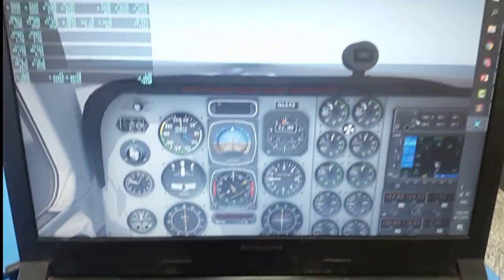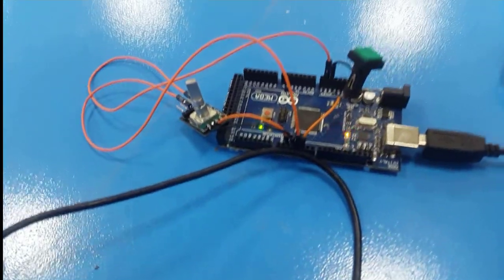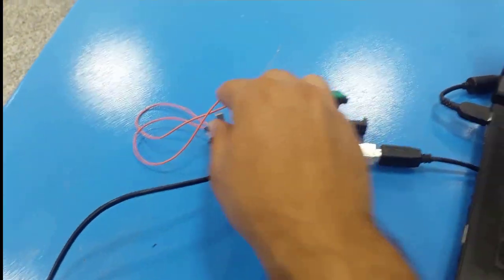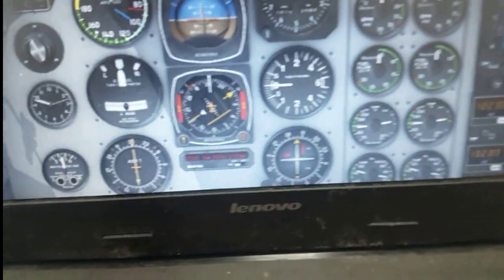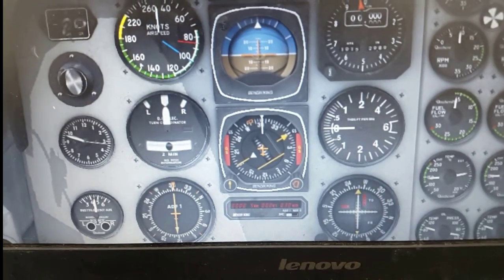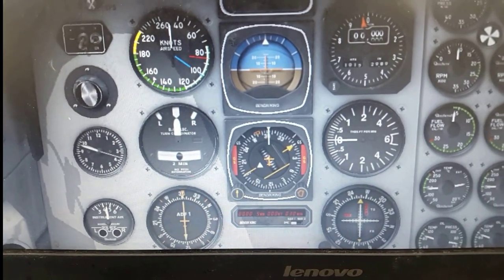And finally, the moment that we were looking for, this is our X-Plane, and this is our first home cockpit board. First of all, let's work with the rotary encoder. As you can see, when I move it, the heading bar is rotating. You can see the small orange marker rotating here in both directions when I rotate this one.